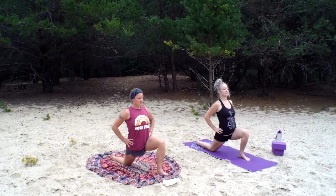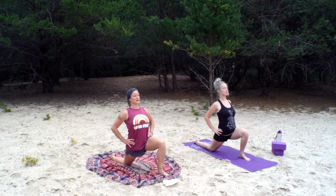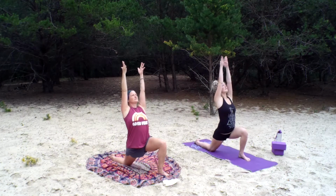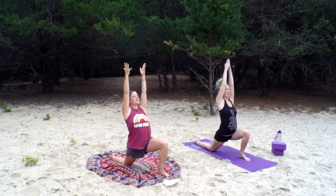You could take the top of your right foot and press it firmly down to help with balance. If you want a little back opening, lift the chest up to the sky. You can take your hands up if you'd like. Deep breath in. Exhale, and bend a little bit deeper. Really think about lifting the pubic bone up to protect that low back.